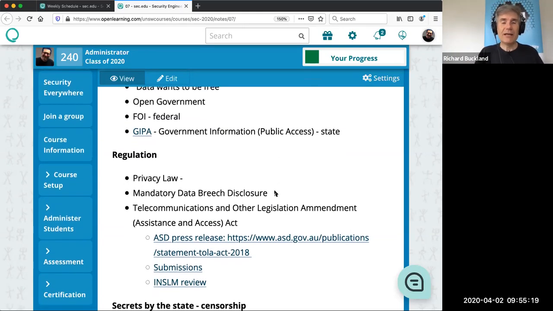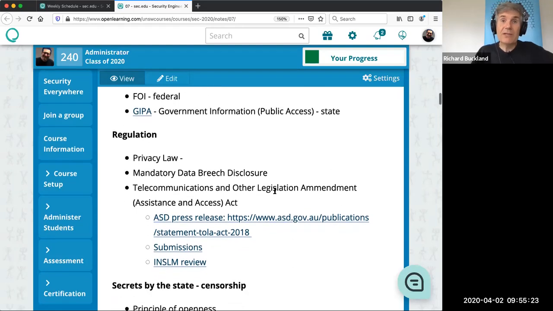So you might want to find out about FOI and how that's working in Australia. And you might want to think about GIPA. In previous years, we've encouraged everyone to lodge FOI requests or GIPA requests, and we've had a centralized way of doing that so we didn't bombard agencies with them. We're not going to do it this year because time's a bit pressing and everything's gone crazy with the virus. But I do encourage you to work out how to lodge a GIPA request. And if anyone wanted to, I'd be happy to give you help in doing it.